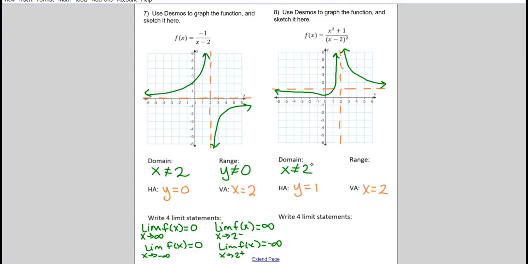And then the range, it looks like it won't have any y values less than 0. At least that's how it seems according to what we're viewing right now. So how about if y is greater than 0? And then for some limits, let's write the limit of f of x as x approaches infinity, and that's 1. The limit of f of x as x approaches negative infinity, and that's also 1. Remember, those tie in with the horizontal asymptote.